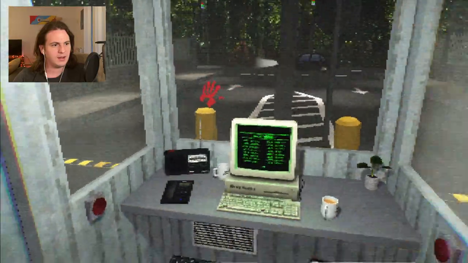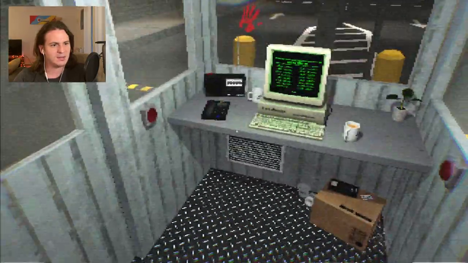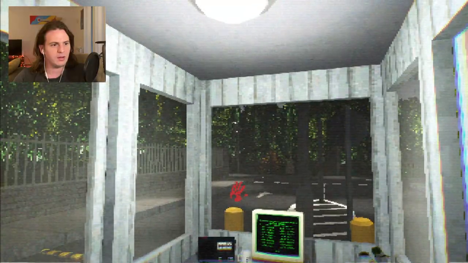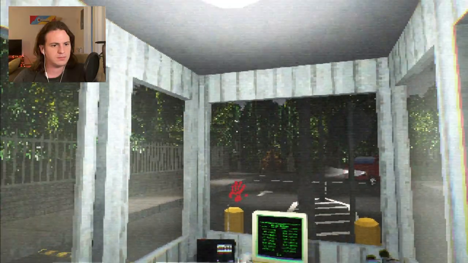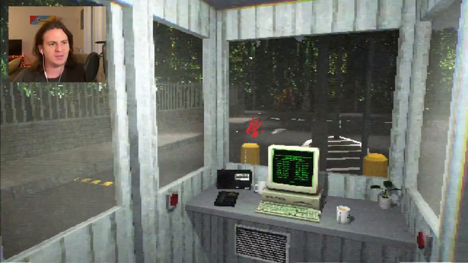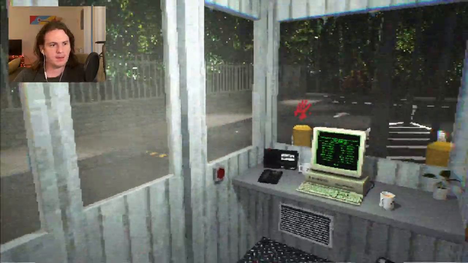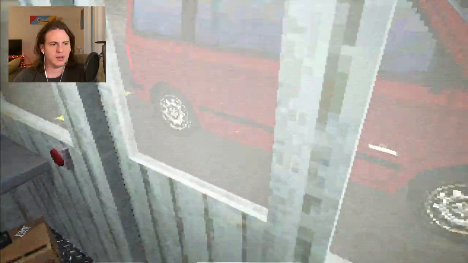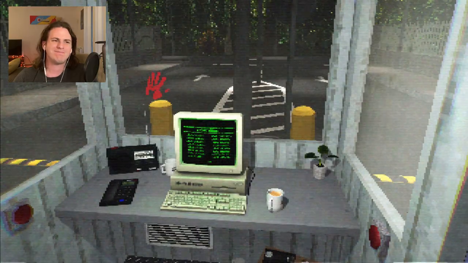Can I, like, interact with that? No. What is that, like, typing? Someone typing on my computer? Oh, God. I'm just so, like, untrusting of these people. There's breathing in here. There's a ghost in here with me. Okay, you know what? Ghosts aren't real. I'm no longer scared.